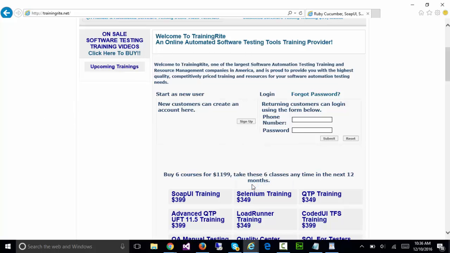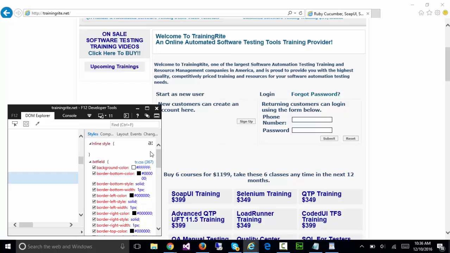That will launch the developer tool, and it will select that element which we selected. So here is that element, its name attribute is text phone, class is text field, ID is text phone. This is how you can locate this element uniquely by using one of these properties.